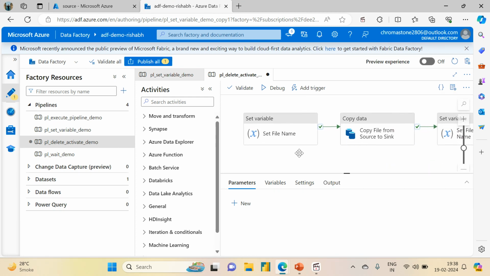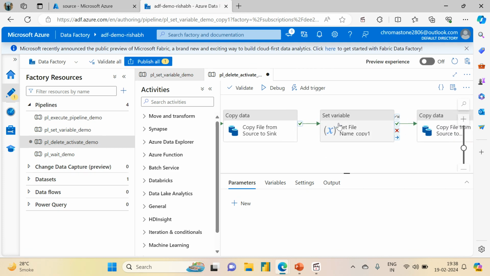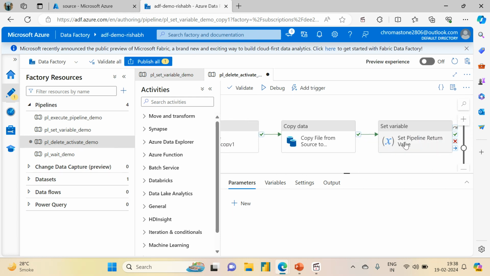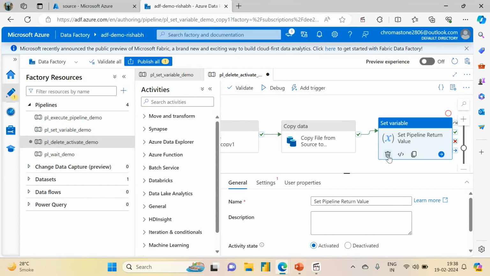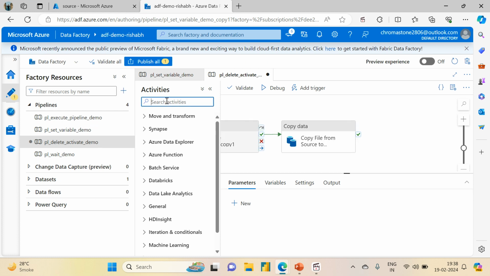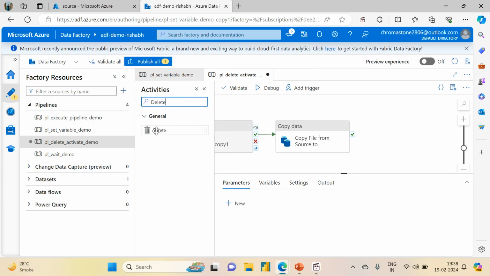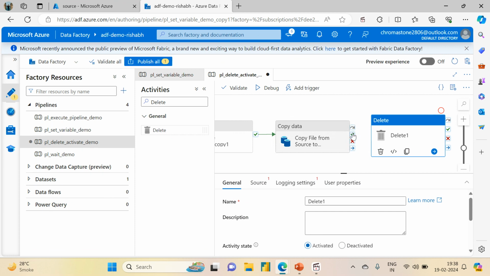Here you are setting the file name and copying the data. Set variable, again you are copying the data, and at the end, instead of using the pipeline return value, which was part of my session 17 part 2, I'm going to delete this, and instead I'm going to put the delete activity here. Very simple.